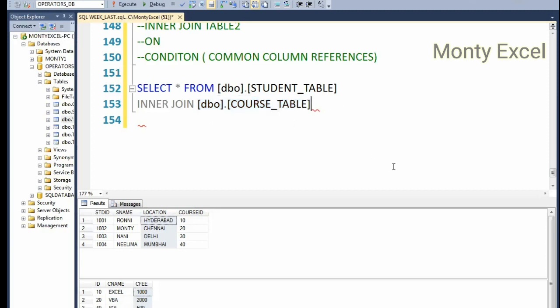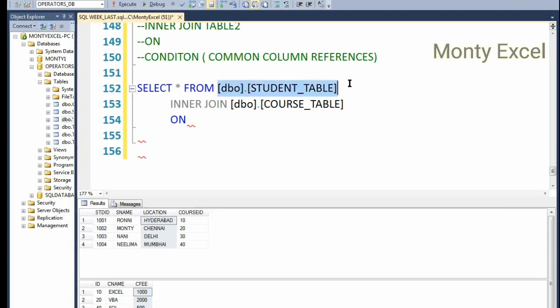After that, we need to use a keyword called on. You can write the query in a single line or in multiple lines. I'm just writing in multiple lines so that it's easy to understand and readable. Okay, on keyword. After that, what do you want to do? We need a condition, right? So what is your condition? The condition here is student table dot, what is the common column we have?